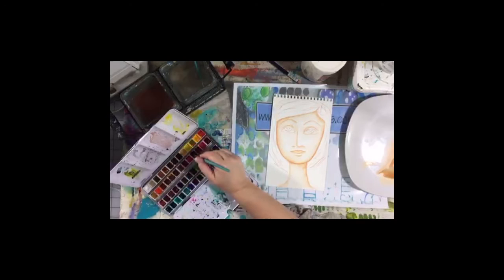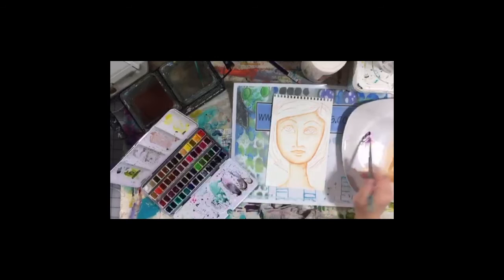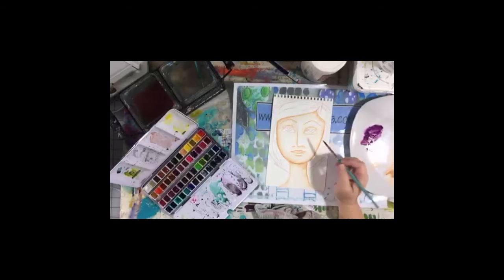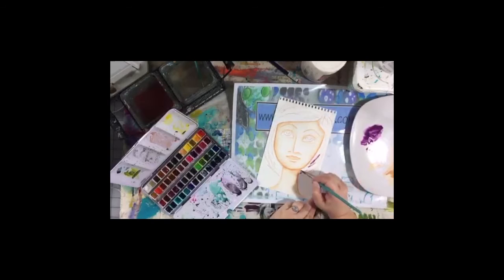You could really use any color. It just depends on what you want to do. I'm going to choose Rose of Ultramarine. That's not in the notes. Rose of Ultramarine is a purple color. And you see it here on my plate? I think you can. It's this really pretty reddish pinkish purple color.